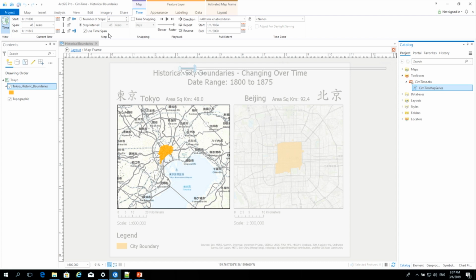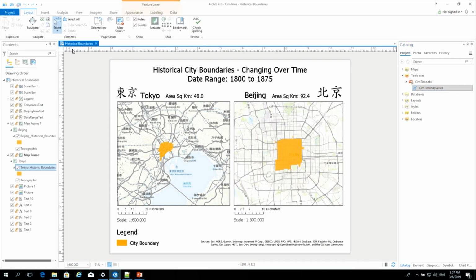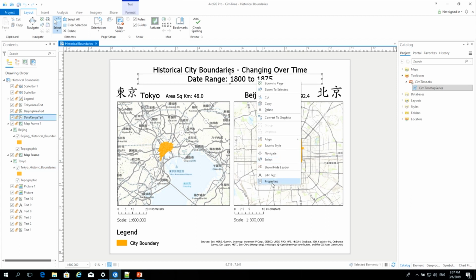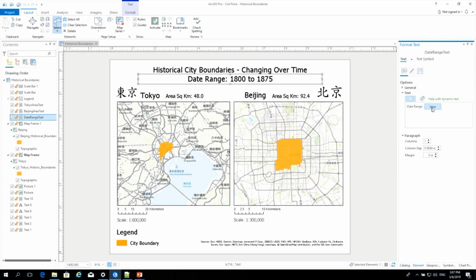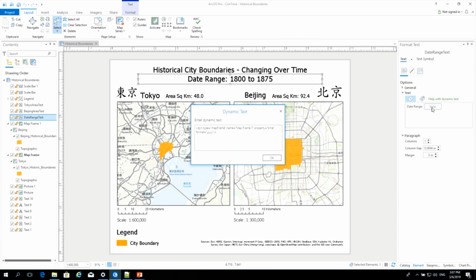I'll use ArcPy to access those properties. And also, like in my previous demo, I'm going to utilize dynamic text that will automatically update every time the time changes. First off, I have this dynamic text element here, which is showing me map frame time, and I have it formatted to just show me the year.